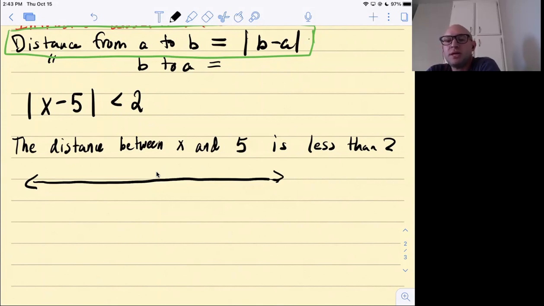Can anyone describe what kind of shape that would give you? Kristen, nice. That would be like a radius of 3 miles. So you can't go outside of that region. Now, when we're talking about the number line, it's similar, but even simpler because we don't have a circle with a radius of 3 miles, we're just going to have an interval. So if I say the distance between x and 5 is less than 2, where is x supposed to hang out? What's the number that it's supposed to be close to, and how far away can it go?